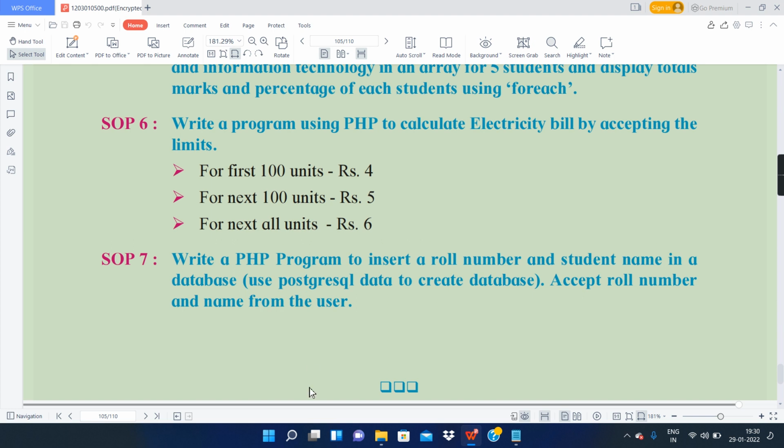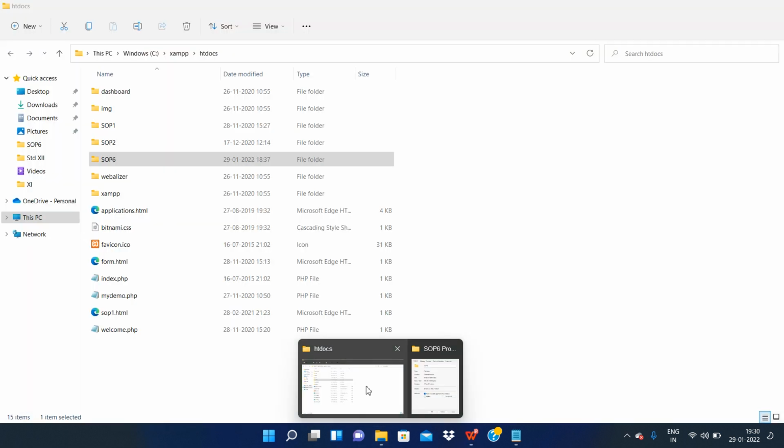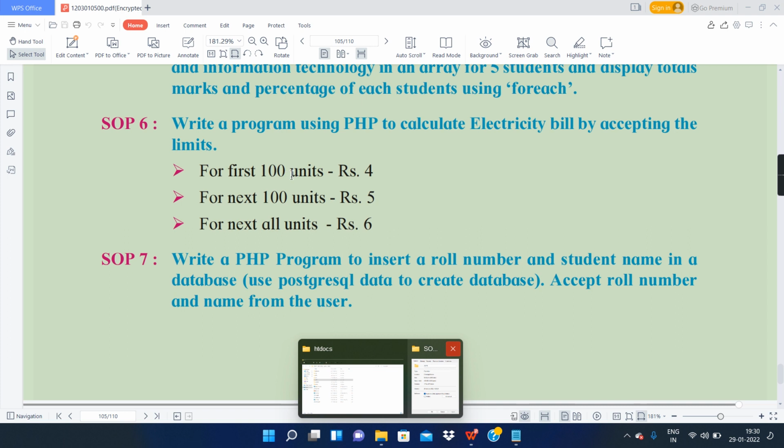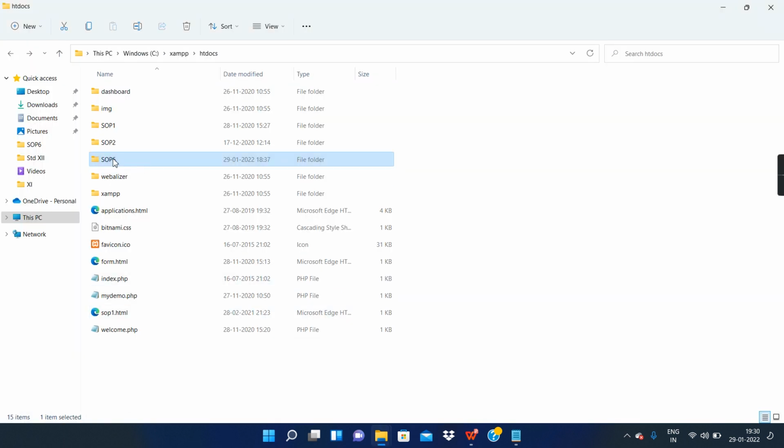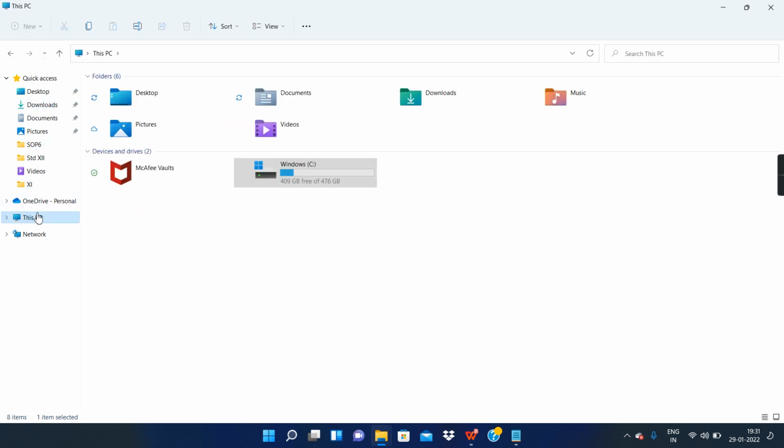Now I have already prepared the coding. Let us try to execute it here. Now, as you know very well, the coding for PHP has to be saved in the server software. So you must install a server software. There are many server softwares, but in our textbook one server software is suggested, that is XAMPP. You can directly install that software. Okay, so let me just show you.